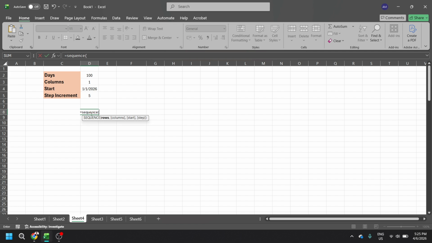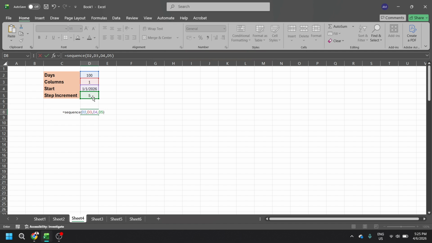Now, type the formula. Start with an equals sign, then the word SEQUENCE, and open a parenthesis. The SEQUENCE function takes up to 4 arguments in this order: number of rows, number of columns, start value, and step. For dates, the start value is your starting date, and the step is the number of days to add each time. So, for a simple vertical list of 10 daily dates that starts from the date in cell B2, you would type =SEQUENCE(10,1,B2,1).